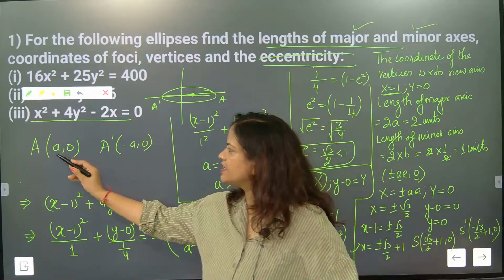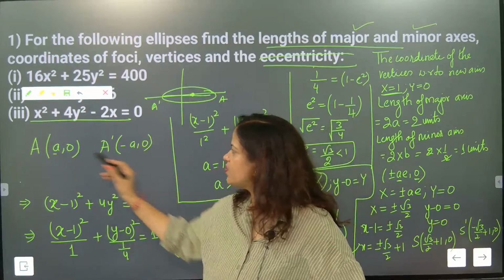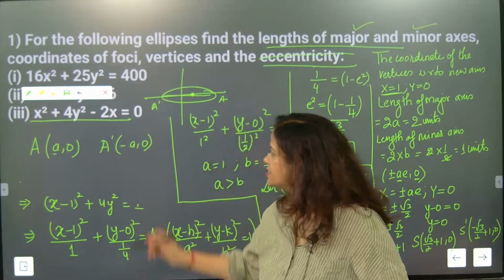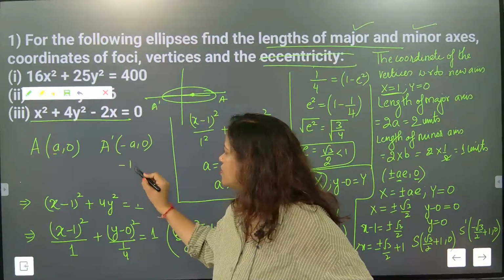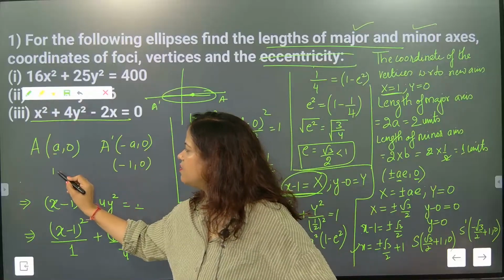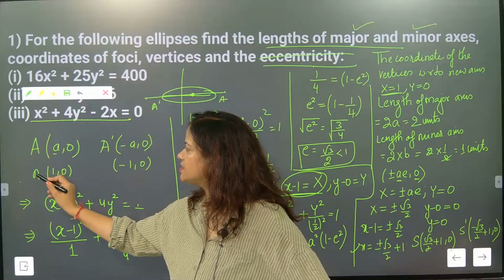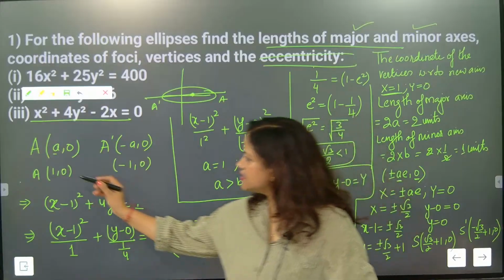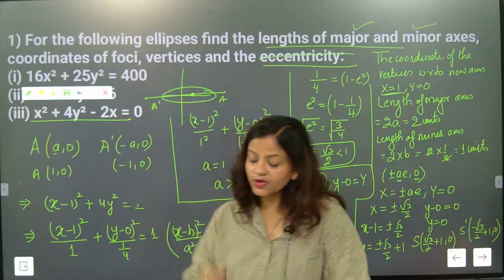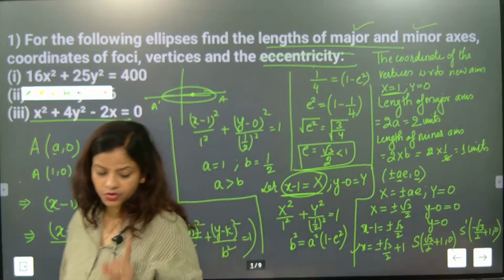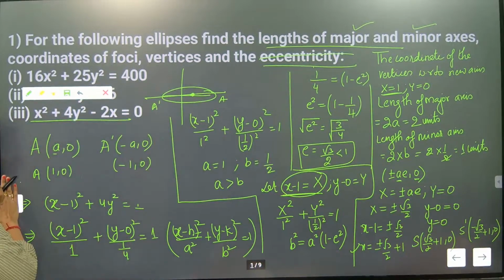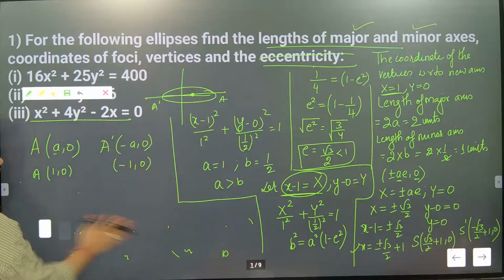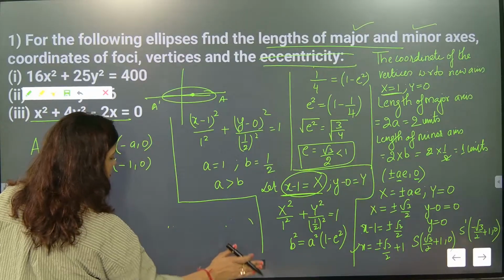So here the vertex point will not be changing. X will be the capital X part. The capital X section is coming as 1, and here it is minus 1. So what can be the vertex? The vertex can be minus 1 comma 0, and here 1 comma 0. That's it. Is this the vertex? Carefully say. This is the vertex when capital X will be there. This is the mistake all the students are doing. I'm writing this section as the vertex part because the last section is here.